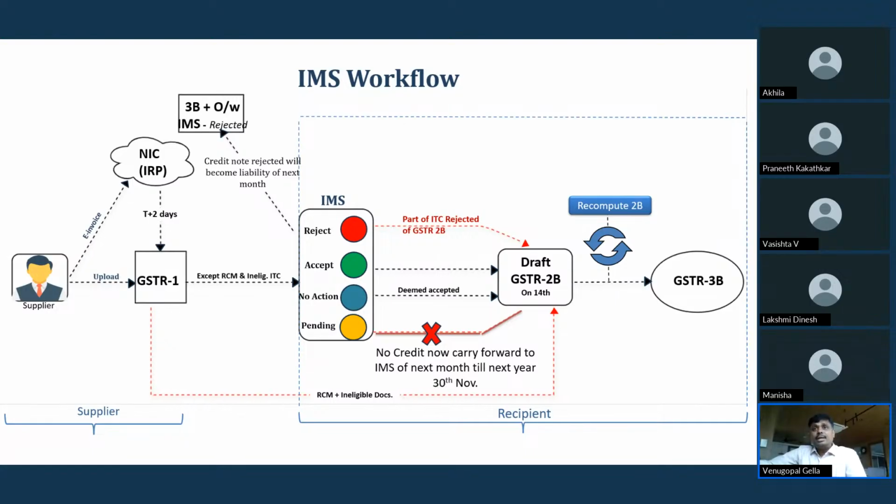But if you are marking it as pending in the IMS dashboard, after 30th November, all those pending records of the previous financial year will vanish from the IMS dashboard because they are hit by 16 subsection 4. So by 30th November, if you have not taken an action, the credits are lost. So you need to know the key difference between pending and reporting a value in 4B2. If you still have questions, please put it in the chat.